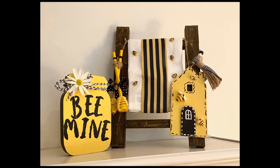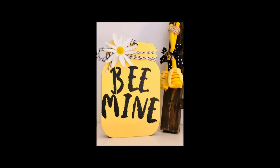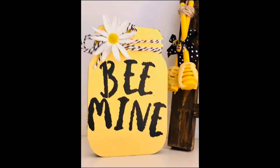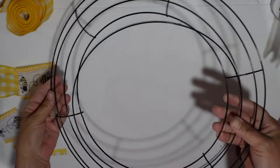There it is. So darling. If you like that little ladder and those embellishments, that's on my previous bee DIY video, so you can check that out. I will link my bee playlist. They're all in there. Anyway, moving on to DIY number 3. This was a lot of fun.